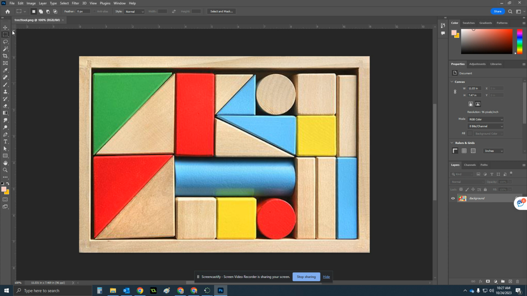If you look on the left-hand side, these are all your tools that you have. It looks very similar to Illustrator. If you click and hold on them, you get other tools. Click and hold, you get the other list of tools. What we're going to focus on today, or in the coming weeks, is the rectangular marquee tool and the elliptical marquee tool. We're going to go through most of these tools step by step, all these selection tools.